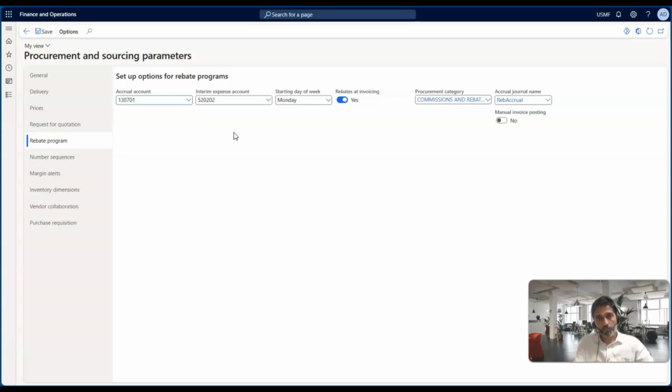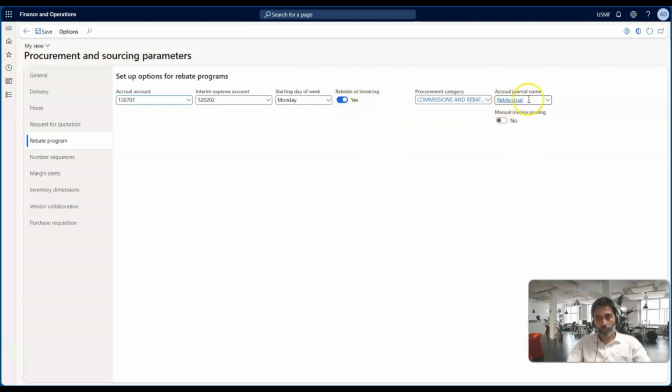So at the end of the period we post it against the interim expense account, and then it gets adjusted with the vendor balance. So this is the account which the system is going to pick when the invoice gets posted and it gets accrued, and this is the interim expense account which gets posted for interim debit. And then once we post the invoice for the vendor, the automatic transaction entry goes back to the vendor balances from this expense account. We will see that as part of this video, and make sure that you also enable this toggle, rebates at invoicing, because the rebates get generated only if we enable this toggle. Make sure this toggle is enabled.